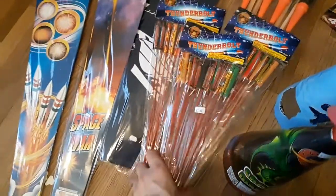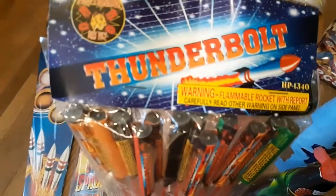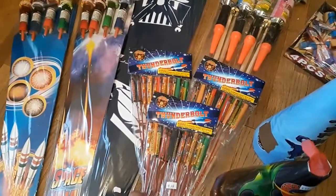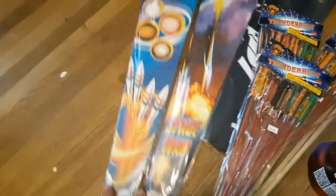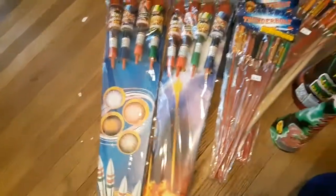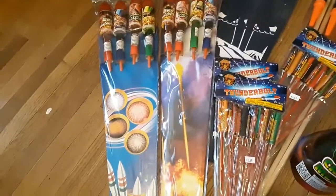Next up, got some rockets. These are really good - they scream, crackle, then pop. Really good quality, got plastic nozzles on the rockets. 12 in a pack - you guys should pick these up. I don't even know if they make them anymore. Got some spinners over here too - had to get those, pretty badass looking. I think I had these once before. When these break, they're pretty loud, pretty good pop to them. Then we got some of these old Legend rockets - two packs, and you can see the difference: same rockets, different packaging on the bottom. If you're any kind of collector you'll notice variations like that.